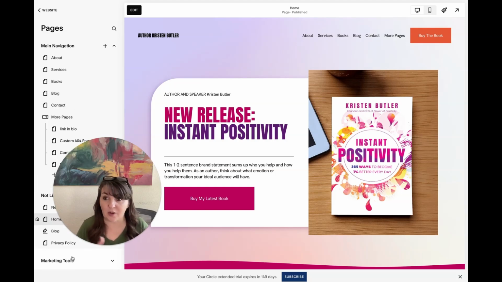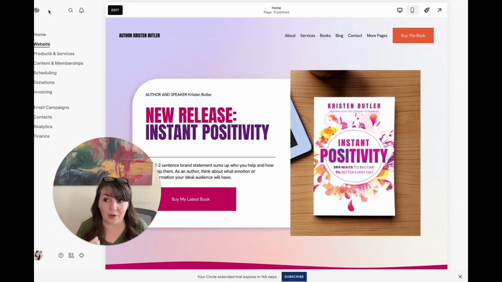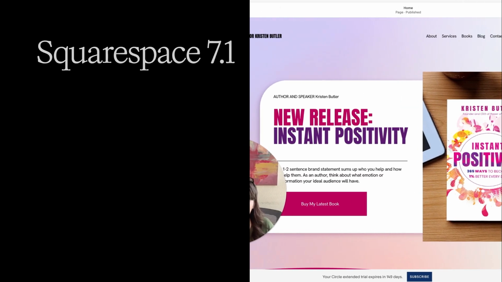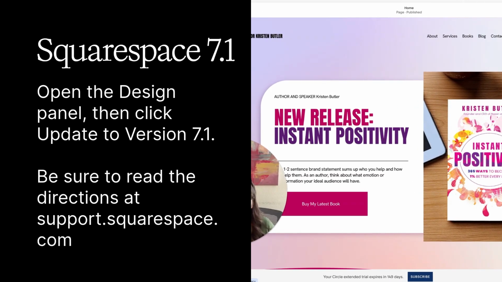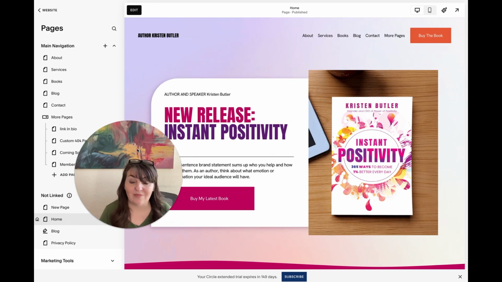At this point, Squarespace has made buttons available for people who are still on 7.0. Under website, you should have a button that says update design or update to 7.1, and it will update your entire website to the new platform. Now, there are a lot of great things about the new version of Squarespace 7.1 and even more fun and exciting things coming out soon. But for this video, we're just going to talk about the existing design templates that you can do immediately without knowing any design or any code.